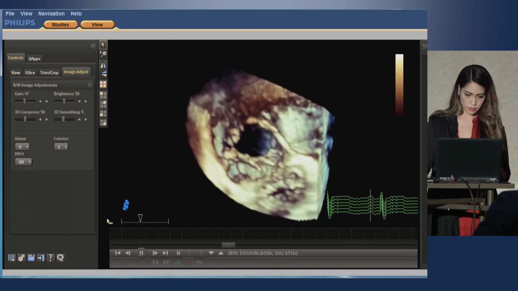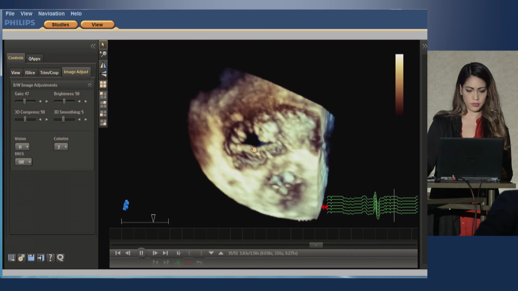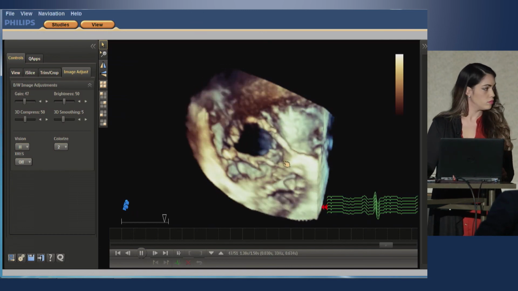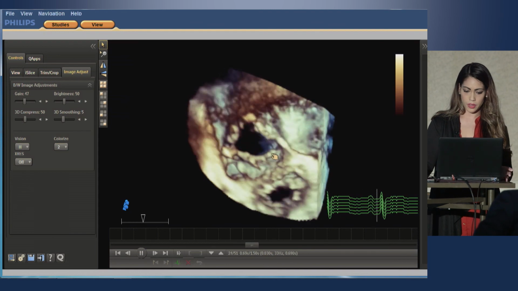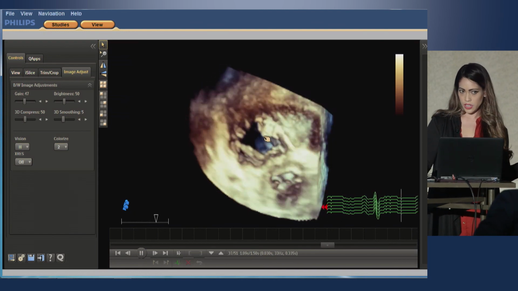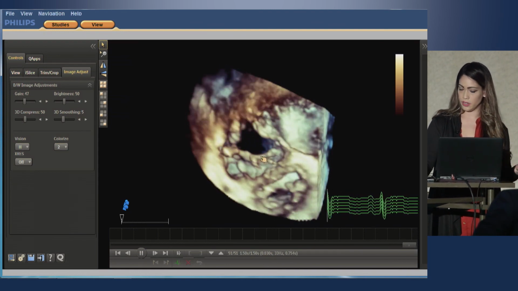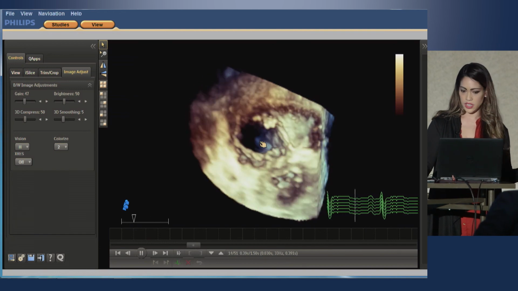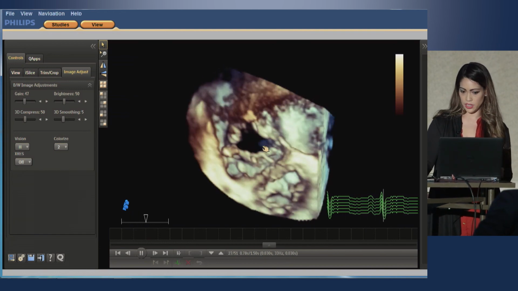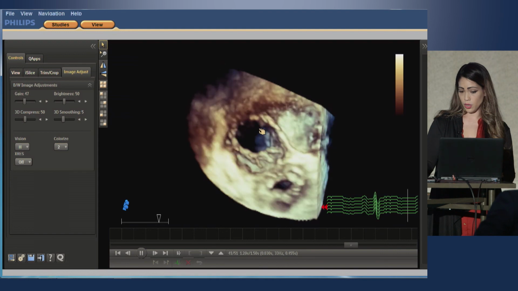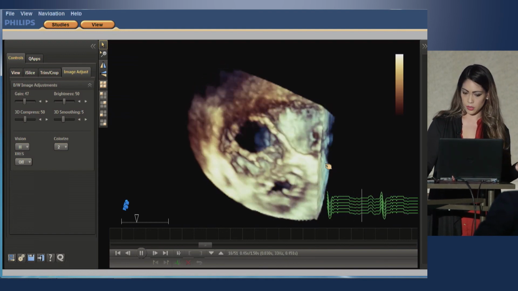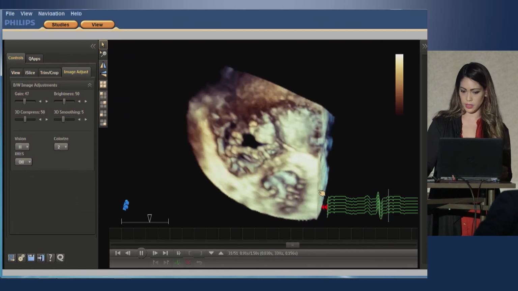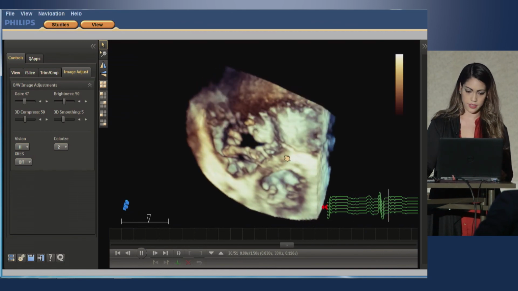So you can see how the malcoaptation here involves all three leaflets, whereas in that other case that I showed you, there were only two leaflets involved. And again, it depends on where the malcoaptation lies. On your 2D imaging, you might see your leaflets come together, and you can underestimate your TR or even the mechanism of TR in these patients, because maybe you're missing that malcoaptation point depending on where it's occurring. However, when you do 3D, you can see the picture as a whole as to where exactly the malcoaptation lies.